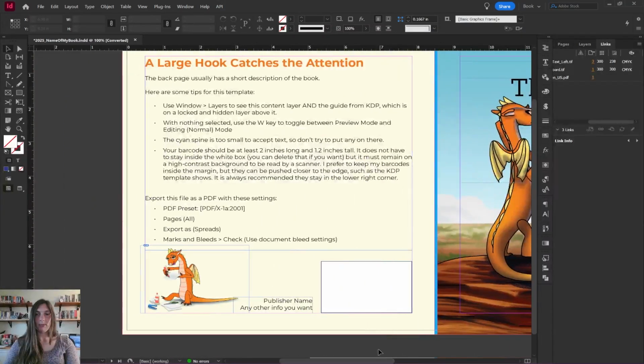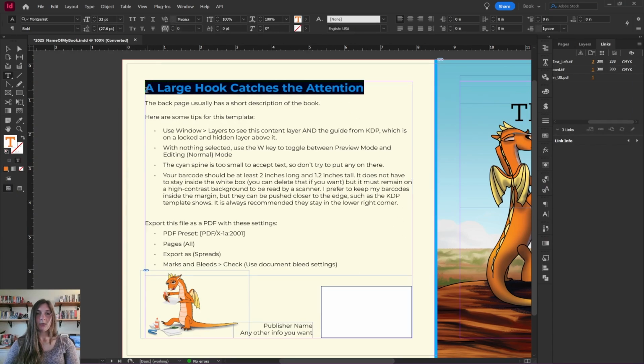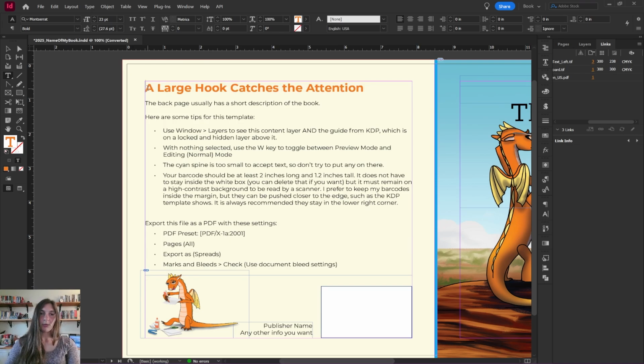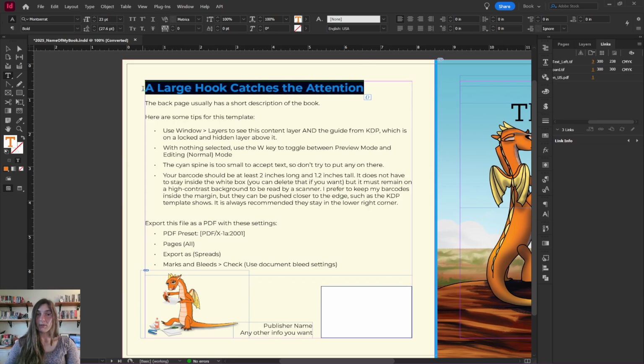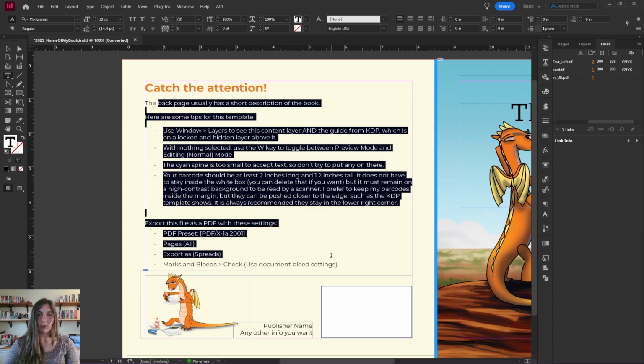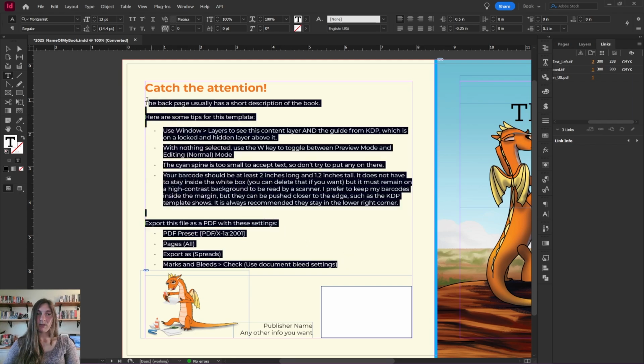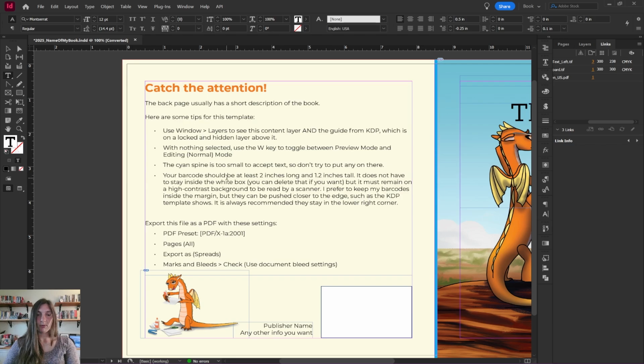Let's move on to the back panel of the book. Make sure that you put a good description on the back of your book. In addition, it is useful to have a hook or a title for the back of the book, something that is interesting and catches the attention of your audience. Here's where you can write a description or summary of your story. Don't give away the whole story, but make it interesting enough that a reader would want to buy your book.